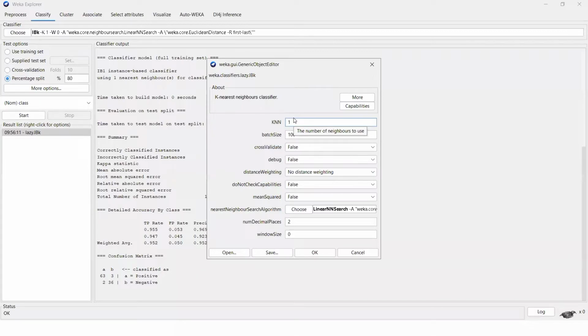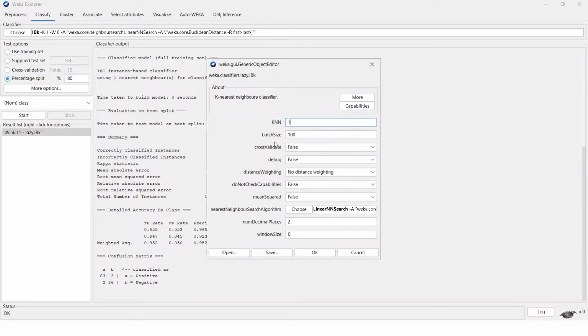Whichever one is closer to you, the class of that neighbor that is closest to you will be your class. So if we have a neighbor from the training data set that is closest to one instance, and that neighbor is diabetes, then it's going to classify the new sample as being diabetes. So that's why sometimes it's good to increase the number of neighbors. Since it is a 2-class problem, class A, class B, positive or negative, usually it's good to have odd numbers. So you need to change this value.